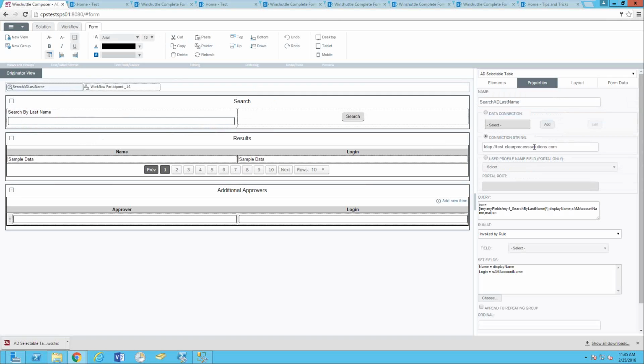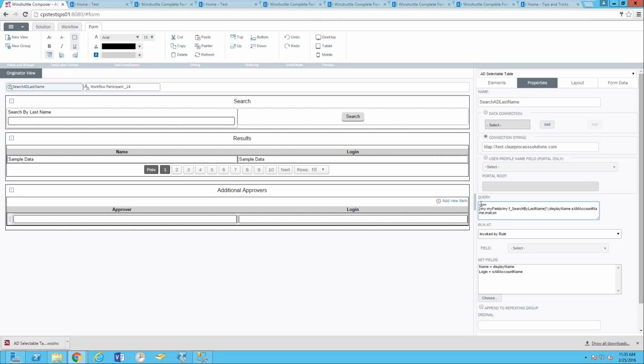My favorite website is called connectionstrings.com, because it'll give you all of this information that you need to know on how to connect to different systems. We connect to everything from SQL servers and Oracle databases to LDAP, and it's really nice to just go to that website to look up a connection string. Down here at the bottom, the query looks a little different for Active Directory. Last name is actually SN in Active Directory.